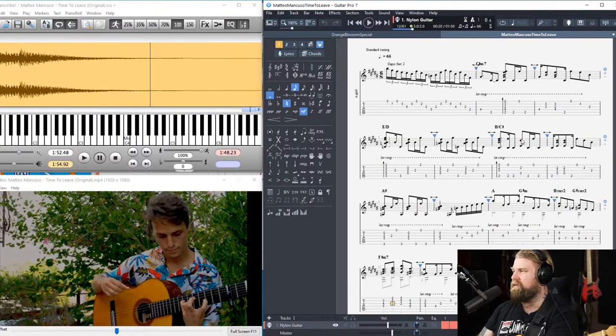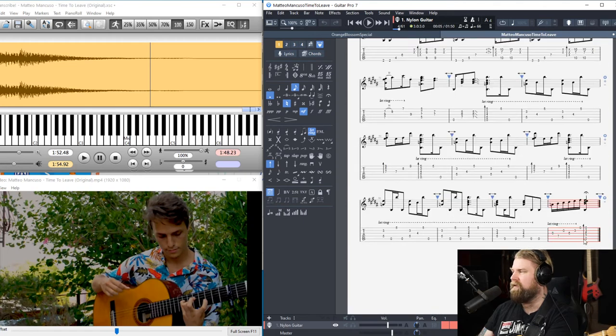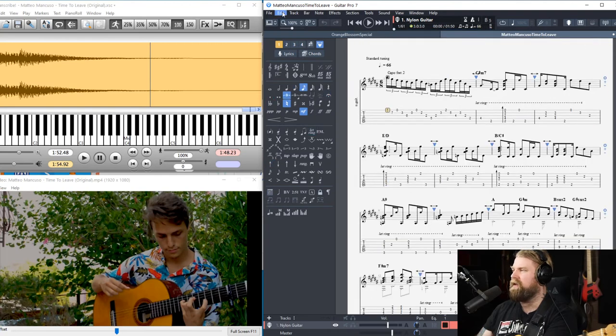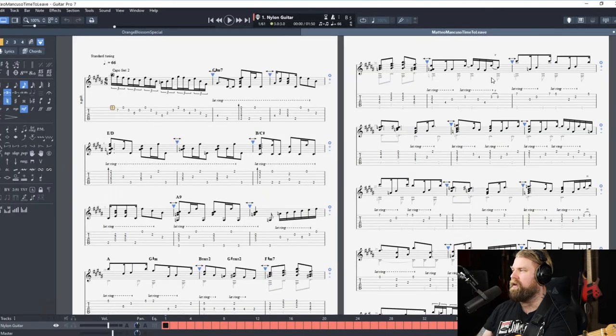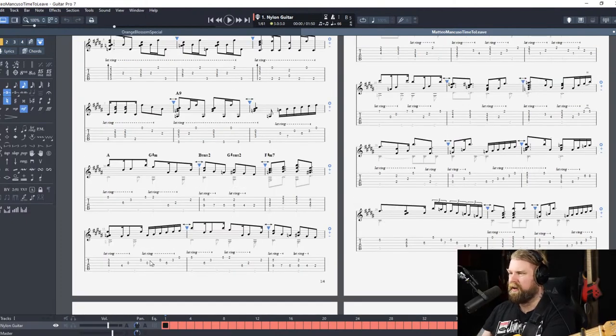Yeah, we're going to want to space these out. Tell you what, let's go bar, system layout, fixed counts per line, let's do that. Okay, right, continuing to put my chords in.